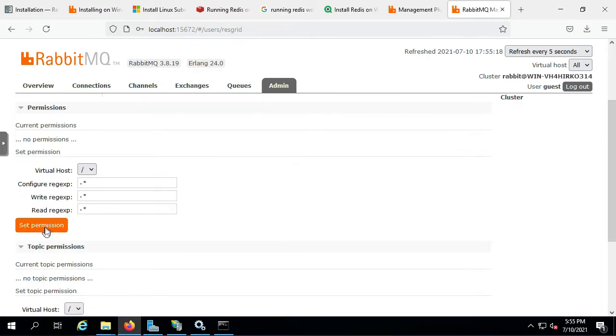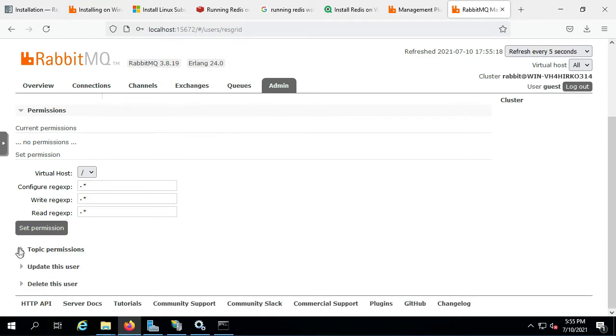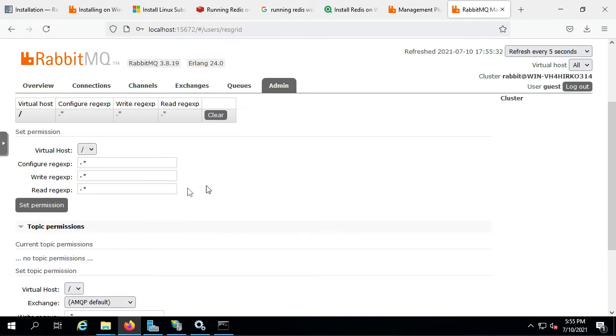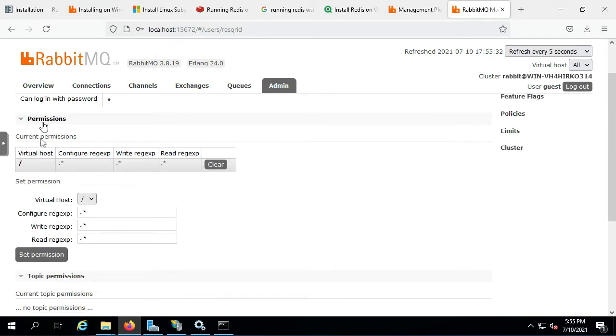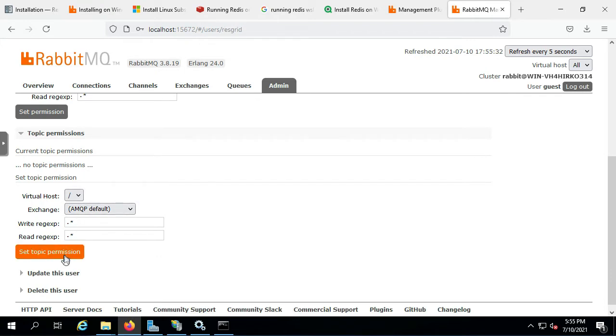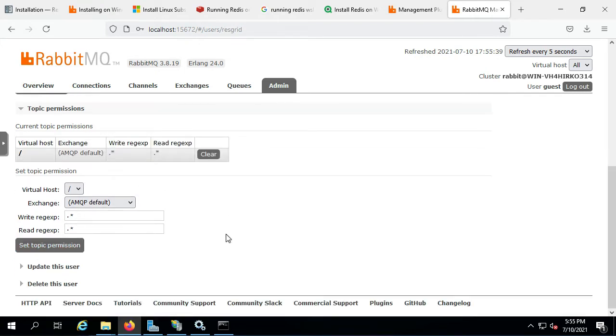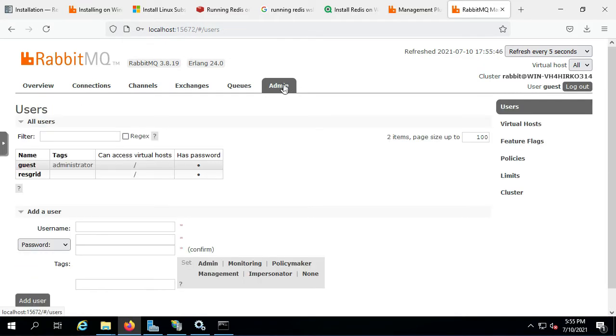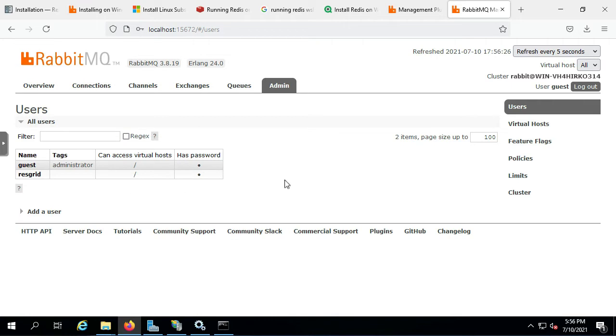We're going to want to make sure that permission is set there. And then for the topic permissions, we're also setting those permissions. So at this point in time, if we go back, we can see that it can access the virtual host. It's got the slash there. Okay, so for right now, RabbitMQ is installed and configured.